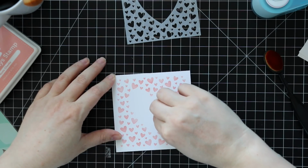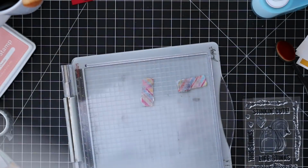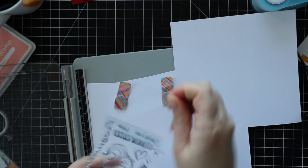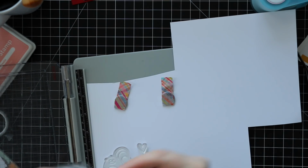So I removed that, and rather than redo this or try and salvage that torn cardstock, I trimmed it down. So instead of being a 1-layer card, it's going to get matted with some pink cardstock and added to a red card. So it's still fine. So I did all that.